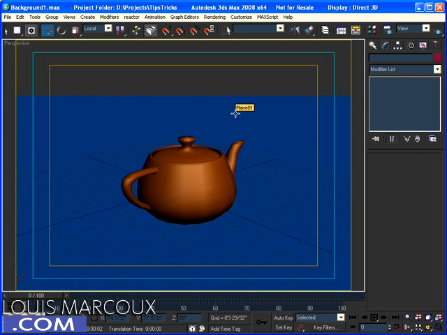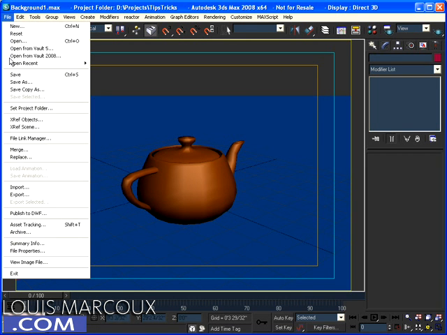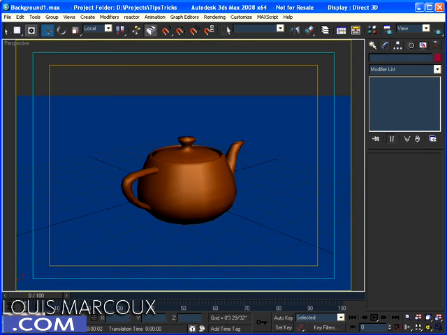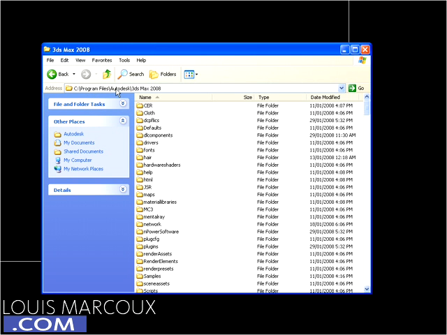If you use Max 2009, the newest version of Max, you don't have to do what I'm going to do. But if you're using Max 2008, which is the version I've got now, you've got a bunch of shaders that are kind of hidden, and those are the mental ray production shaders. So I want to be able to see those shaders in Max. What I need to do is exit Max, and once Max is exited, I'm going to go into Program Files where I've installed Autodesk Max 2008, and here you see that there's a mental ray folder.